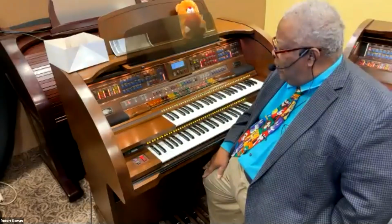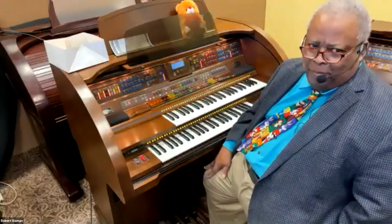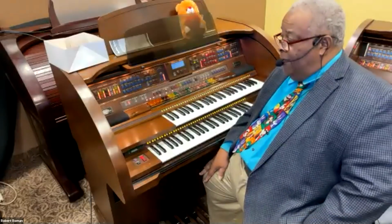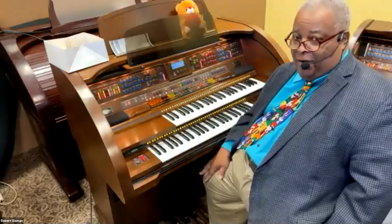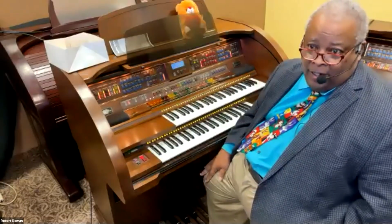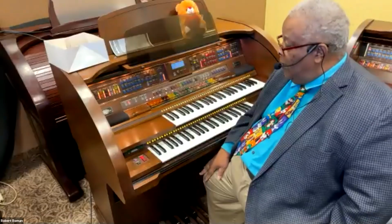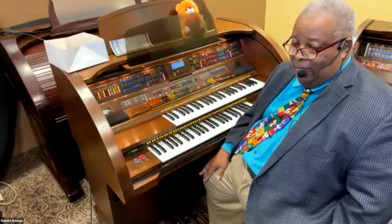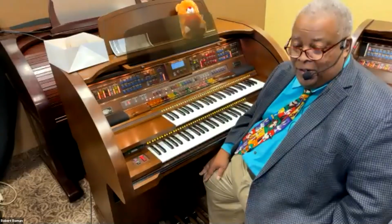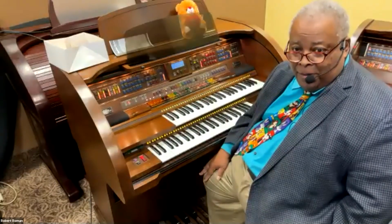If I go to a march band, I'm going to have pretty much everything in the orchestra, including a tuba. If I go to a polka band, I'm going to have a euphonium, or what we call a hand tuba. If I go to soft and easy, more than likely I'm going to have a four- or five-piece quartet, like maybe a piano, bass, and strings.